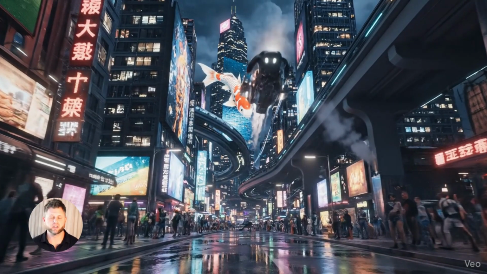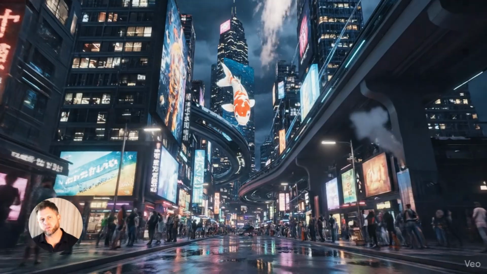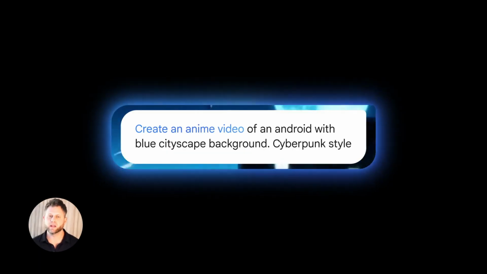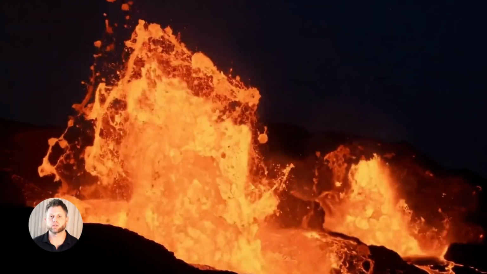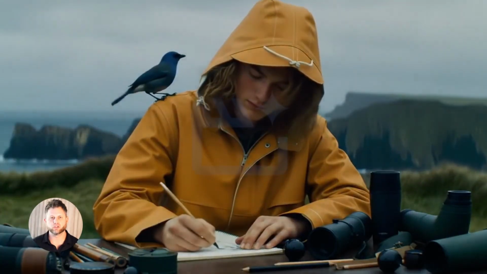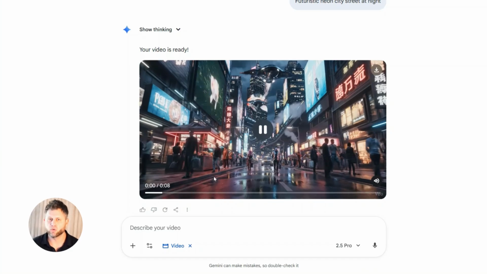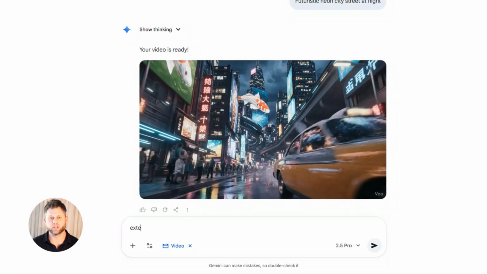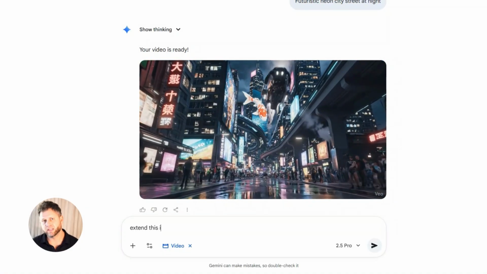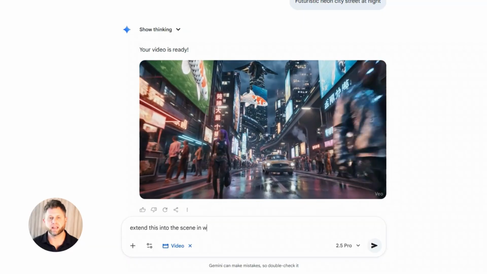And the audio on this one is insane. You hear distant traffic, city hums, maybe some futuristic music bleeding out from a nearby club. Holographic ad sounds, people talking in the background. The camera tracks your character smoothly as they walk down the street. Maybe it's a tracking shot from the side or following from behind, or even a drone shot from above showing the full city. This is where those cinematic presets really shine. The movement doesn't feel random or shaky. It feels directed, like someone actually planned the shot.